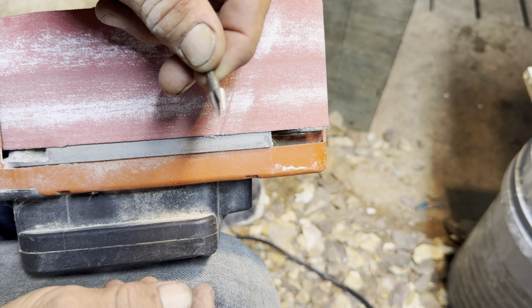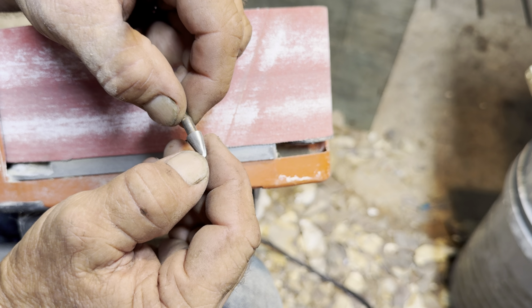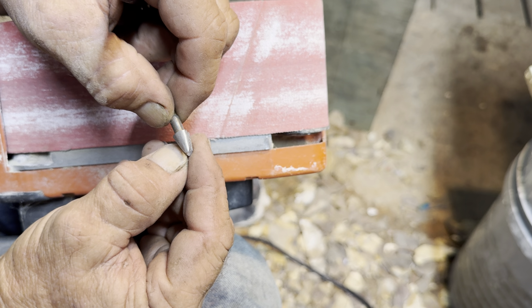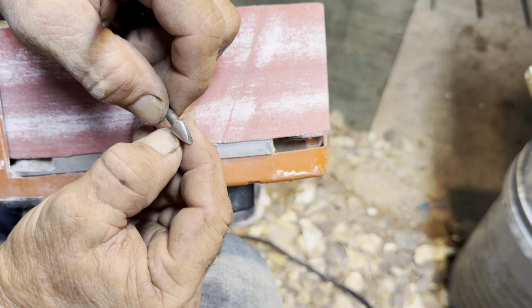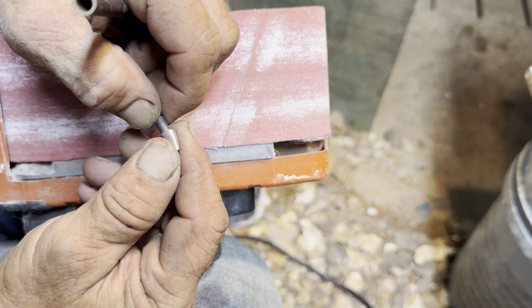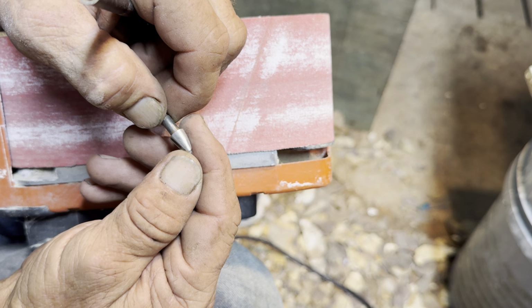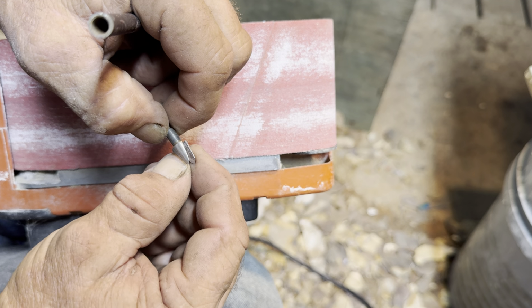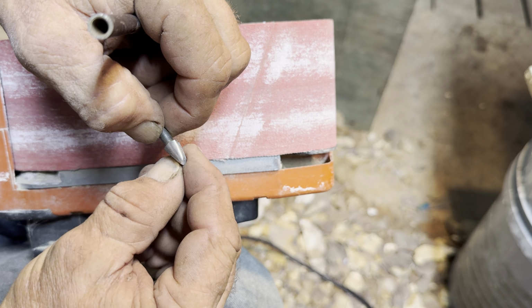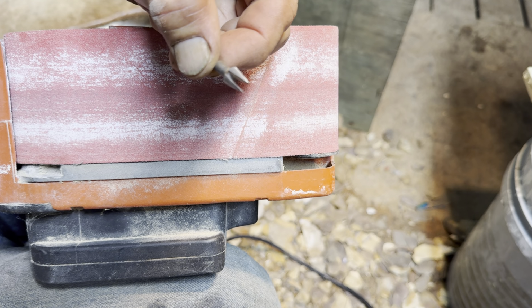Yeah, they shoot good. And they really don't even have to be that well. I've mounted them off center on purpose to see how much it would affect the arrow, and it don't affect it at all. I got another one I've mounted up really crooked and then just chipped it more crooked that I'm going to shoot and see how it does, but it'll hit right where I'm aiming, I bet you. So anyway, I'll be back.